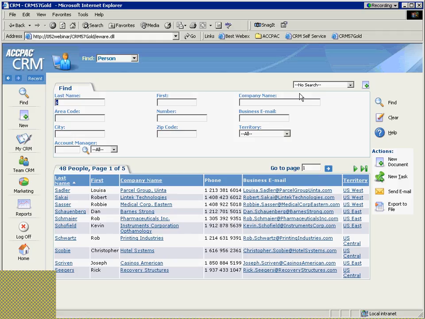And you can see here, I'll scroll down as slowly as possible. I can search by the account manager. I can search by email, company name. Basically all the fields that are available to you in the system, I can search by. So what does that mean? I can make finite lists, okay, by territory. Or I can make lists that are huge for our marketing team, 5, 10, 15, 20, 25,000 names, and take action on those lists.